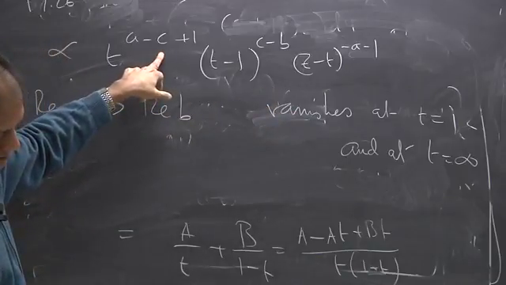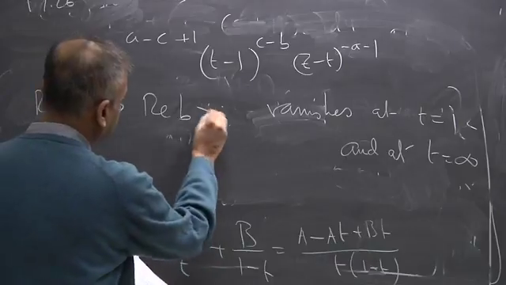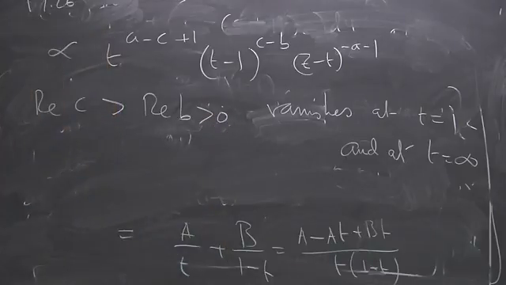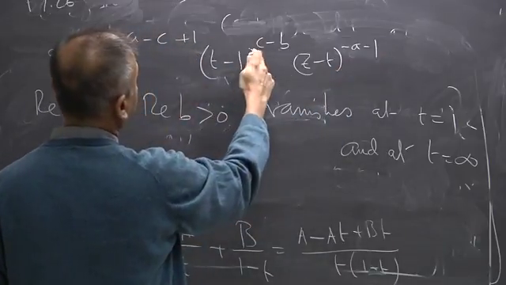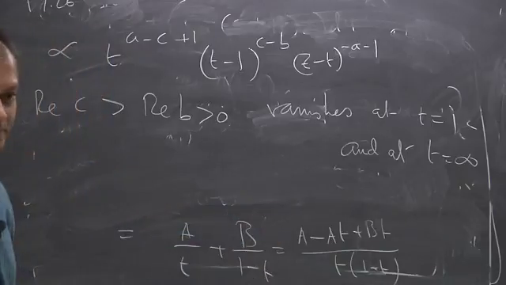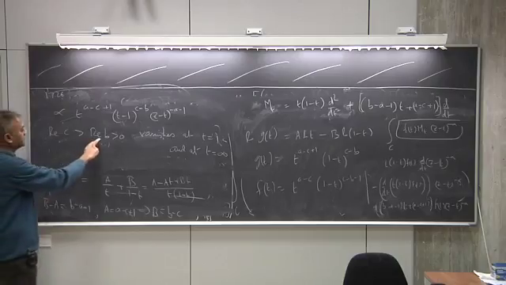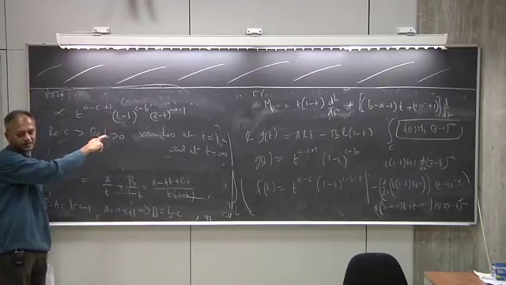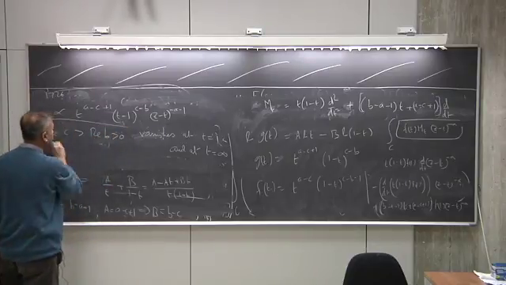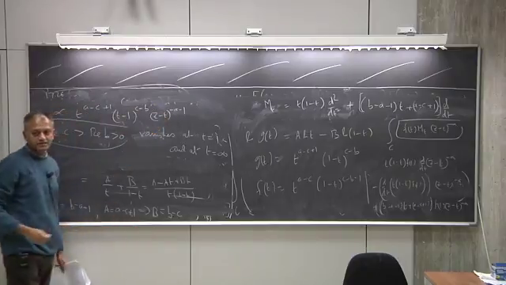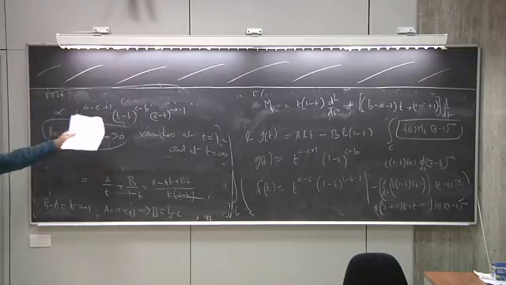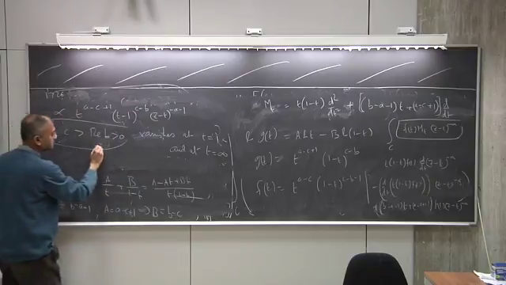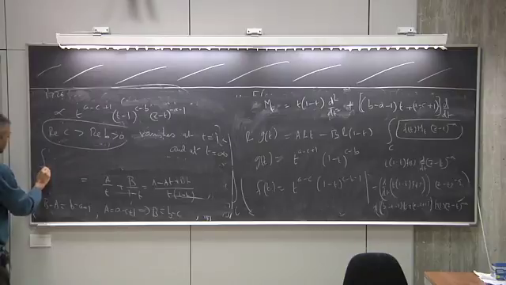What you get is that the condition is real C greater than real B greater than 0. You see, the A cancels, plus 1 minus 1 cancels, C cancels. You just get t to the power of minus b for large t. So if real b is greater than 0, that vanishes. So depending on different regimes of these parameters A, B, C, you can choose different endpoints where this boundary term vanishes. Okay. So in particular for this choice, I can take the integral from 1 to infinity.